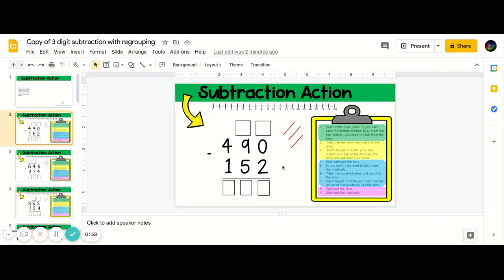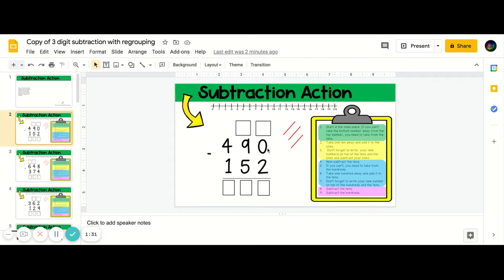So we stack our subtraction problem to make it much more efficient for us to calculate. Calculate means doing the arithmetic. Arithmetic? Well, what's that? That just means math. So we look in our ones column because we always start in the ones place. If you can't take the bottom number away from the top number, then we've got to come over here and borrow from the tens. So 0 take away 2.